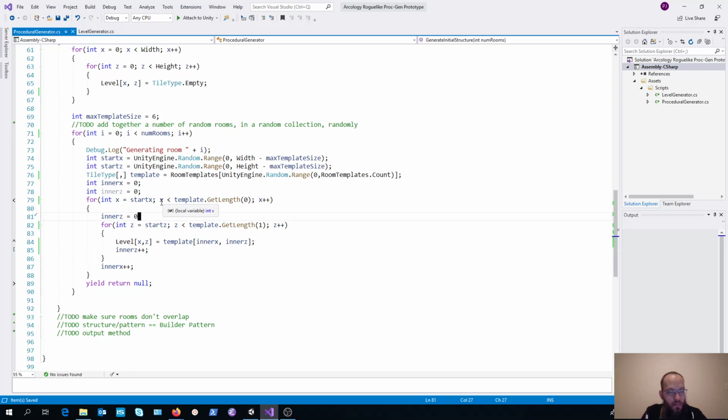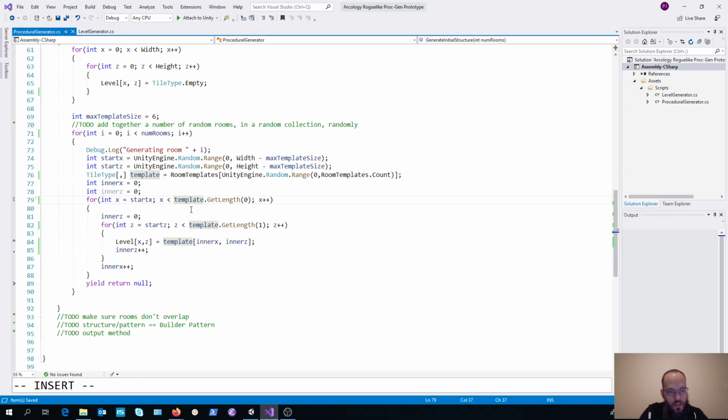Very basically, my loop for getting the values from the room template and putting them into the level was never actually ending in the right place. So this end value over here was incorrect.